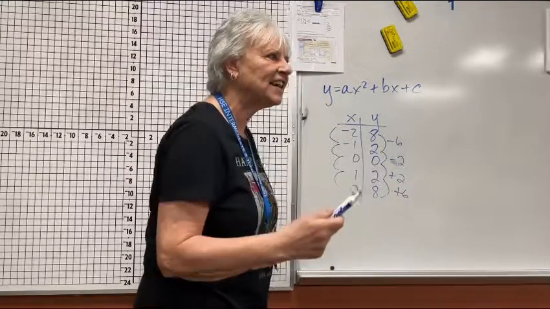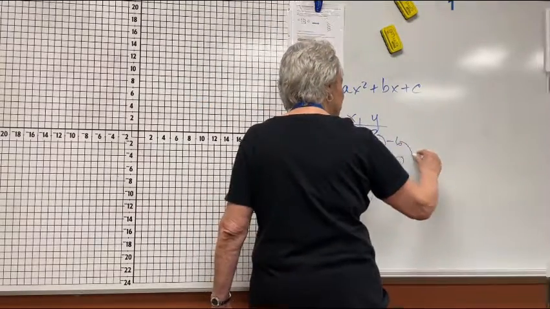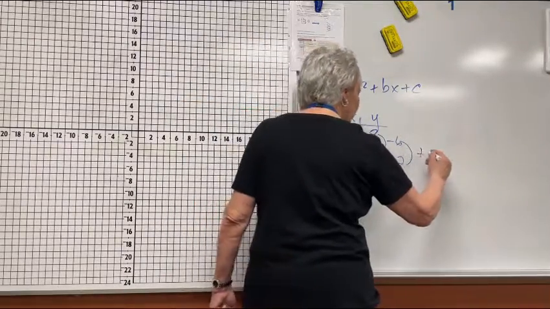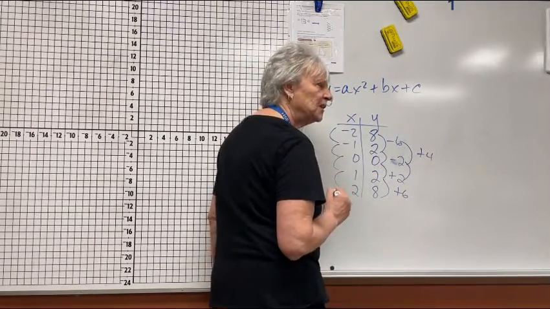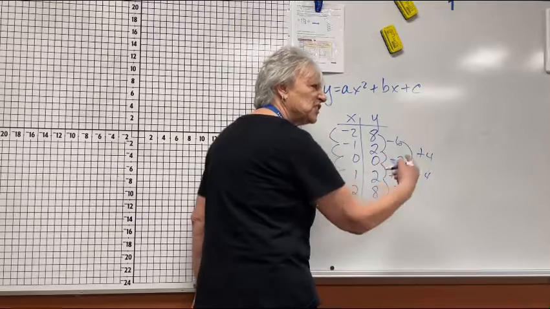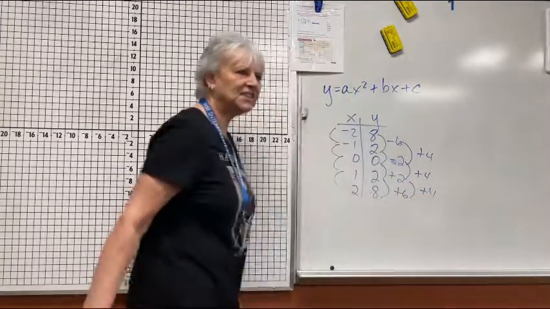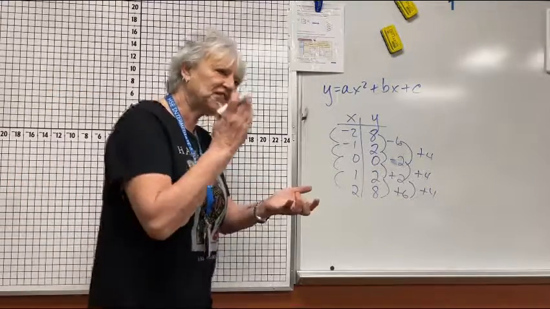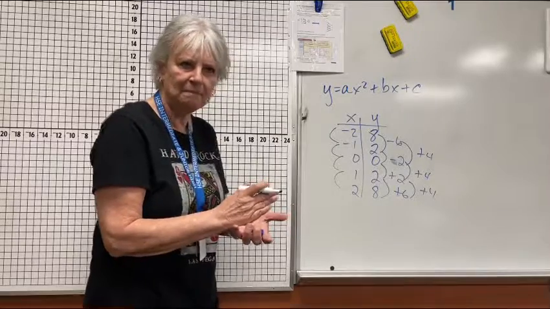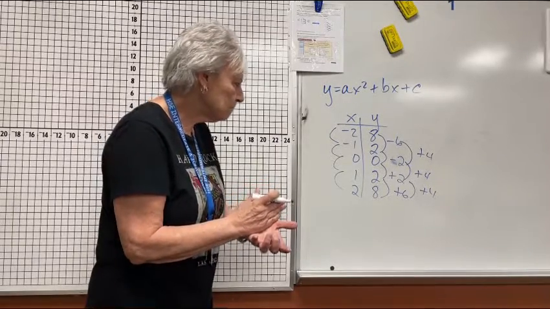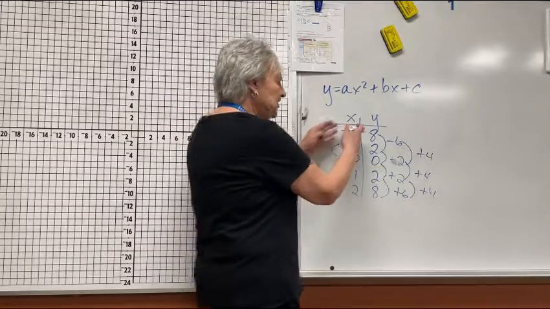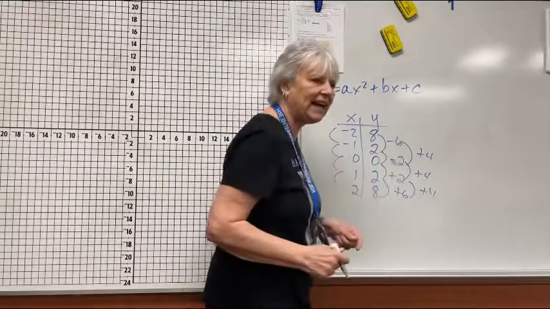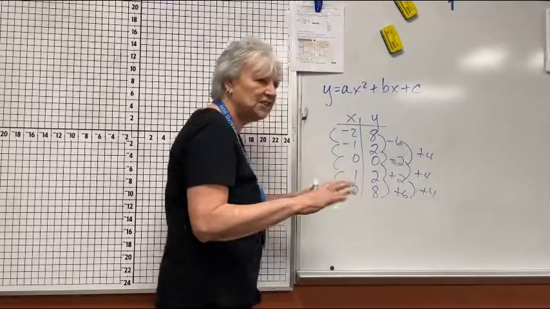Now let's look at the next difference. What happens from negative 6 to negative 2? Plus 4. From negative 2 to 2? Plus 4. From 2 to 6. Plus 4. That's how you tell if a table of values is a quadratic function. The second difference is the same. Why did you put 28? Because this is some random equation where I plugged in the x, and that's what I got for the y. Okay? I didn't give you the equation because we're not there yet.